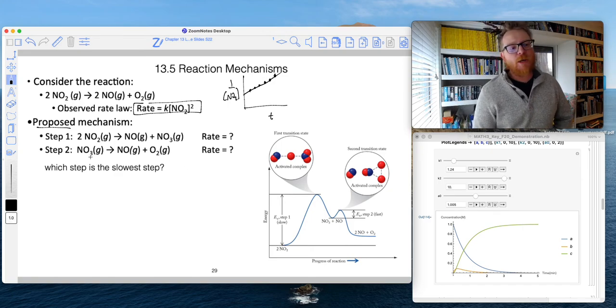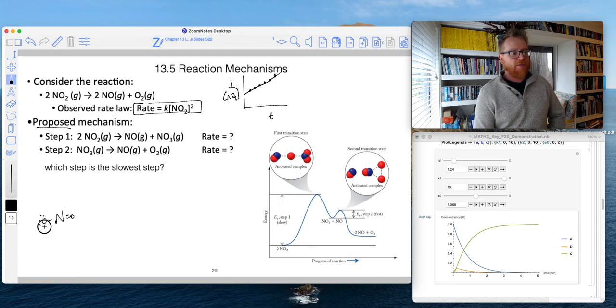So in one mechanism, someone proposes that two NO2s react to make an NO and an NO3. So that would look something like this, where I've got my two NO2s, and I'll just line them up next to each other, okay? That might not be their correct orientation, but we recognize those two things will react, and it makes an NO and an NO3. And so if I was guessing at this reaction, then that means it probably would be something like one of these oxygens goes on to form a new chemical bond. So that's going to be my NO3.